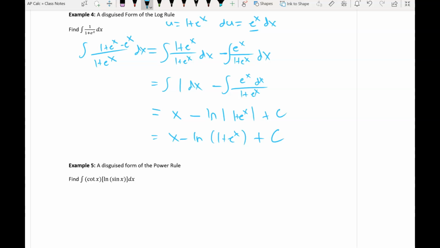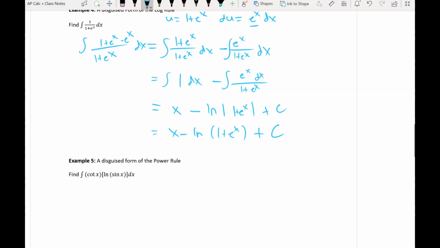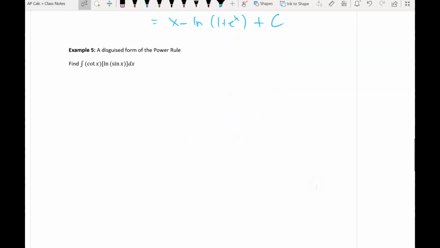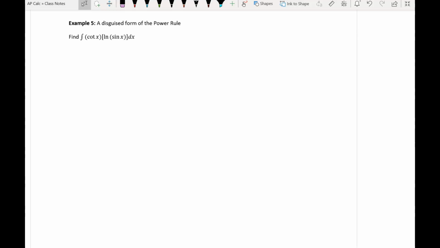So the reason we're going through these and talking about that absolute value sign is, if you ever see something where the absolute value sign is there and you wonder why didn't I address that, think about what's going on in there. Sometimes you can drop the absolute value sign. All right, example 5 here is somewhat tricky.